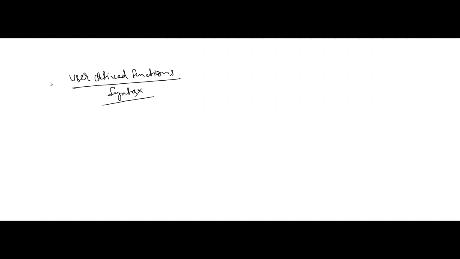So how do you define a function? First, you have to write the keyword def, in small letters. Then give a space and write your function name. That could be any name, but it should not be a Python reserved keyword. Python reserved keywords mean, for example, len and print, which are already used in Python. So please do not give those names.